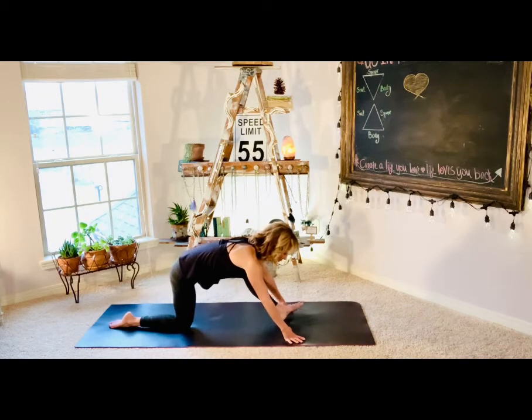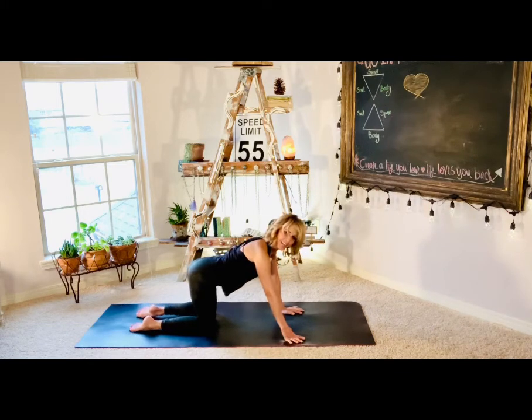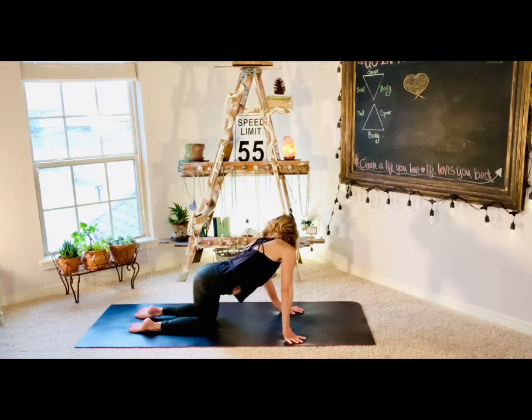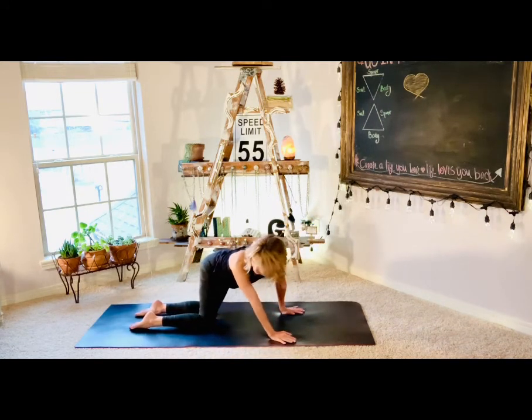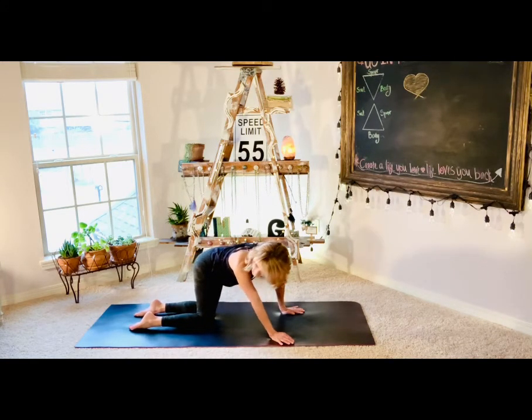All right, tabletop. Let's jet that rear to the right one more time. And look over the left shoulder. You can find a little movement here. Good, other side. Looking over the right shoulder, finding a little bit of movement. Excellent.